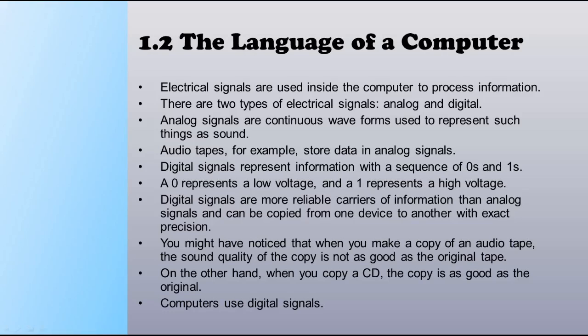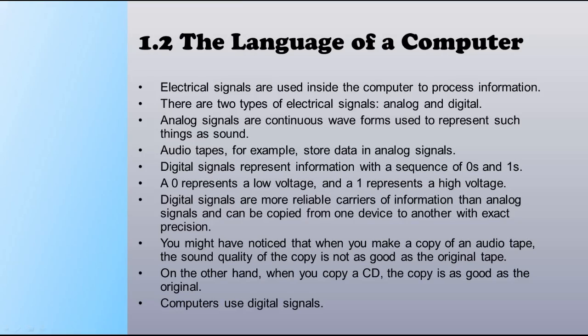For example, most of the time sound is described by a quality known as timbre. Timbre can be used to detect sounds like an earthquake, a tsunami, and many other sounds like that. It also includes waves like sinusoidal waves, in addition to the wavelength, amplitude, and frequency, like the oscillatory simple harmonic motion. Audio tapes, for example, store data in analog signals.